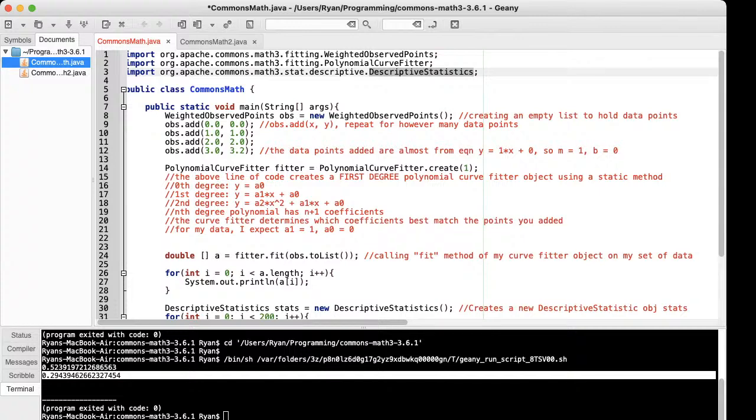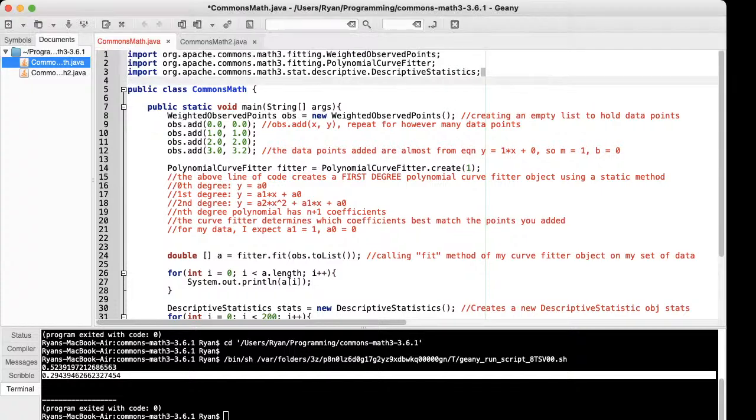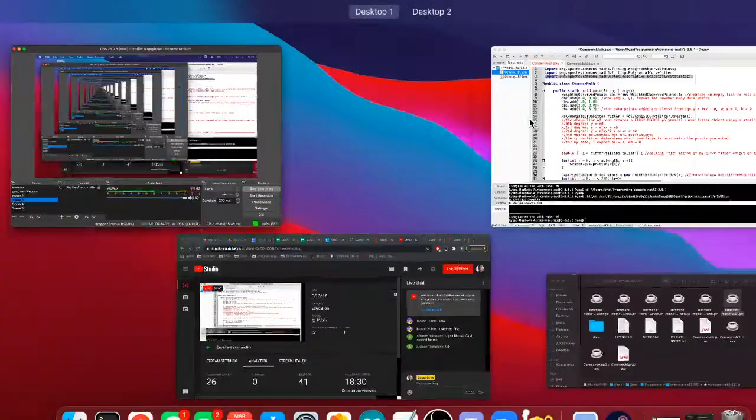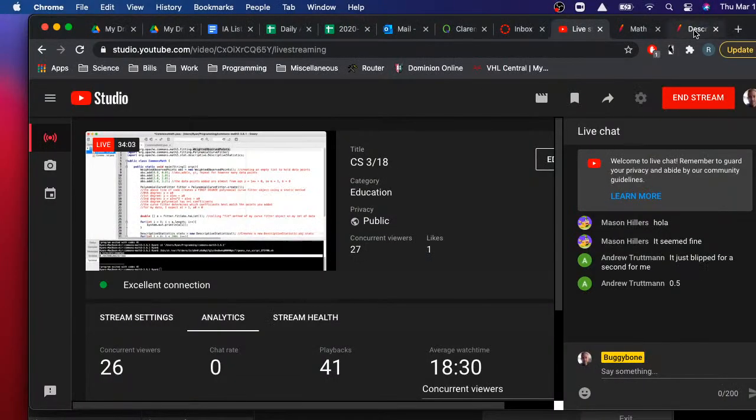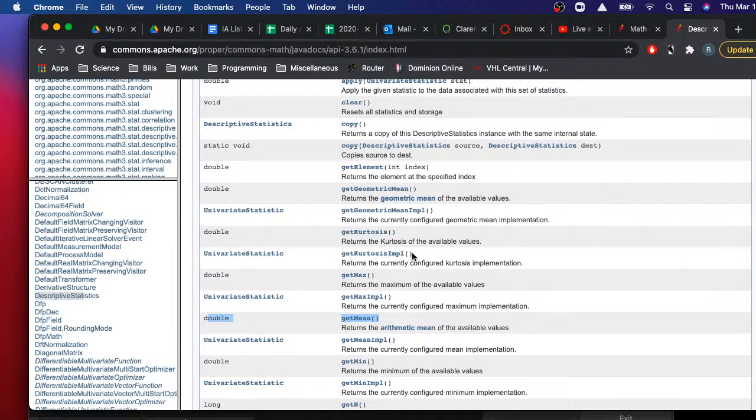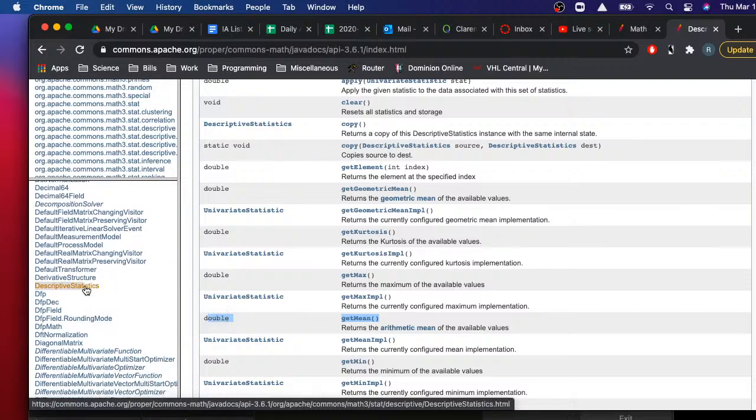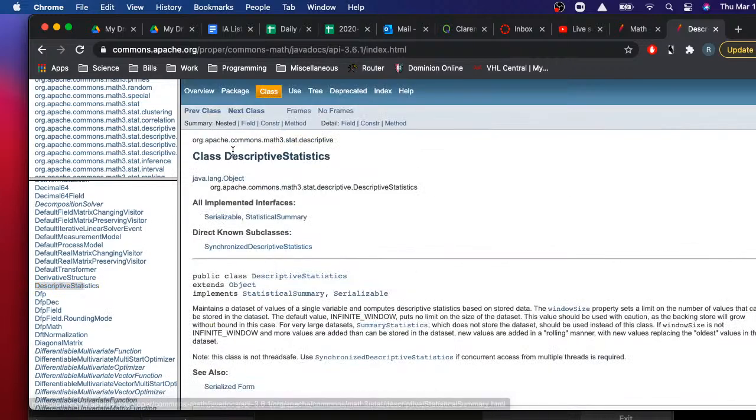How did I know that this was the import statement for descriptive statistics? Well, what you want to do is go into the documentation and find the class that you're working with along the side here, so descriptive statistics. See, it says class descriptive statistics, and then it gives you its inheritance, this is like its family tree, okay?